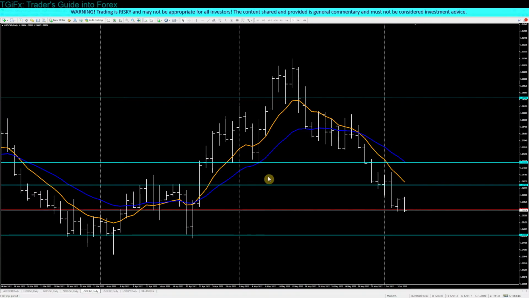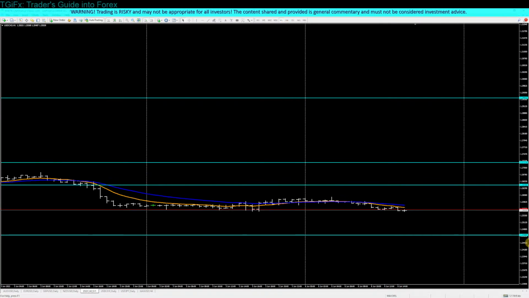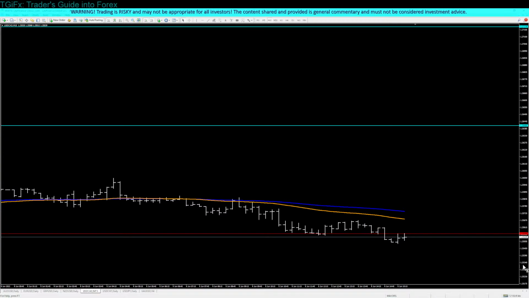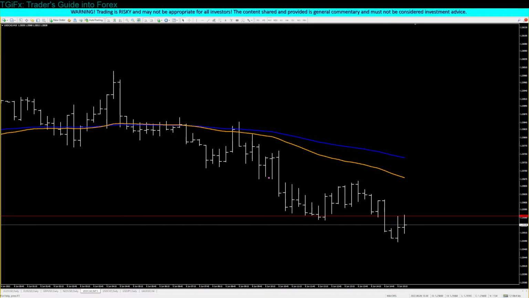USD CAD, again, yun pa rin ang inaantay natin. But for the people who are looking for continuation, you have your H1 and your 15-minute chart there too. Okay? Still, I would anticipate a little pullback back to the EMA, right? In this case. So as a reminder, and as the old saying goes, it's still better to trade the bounce, not the extension, right? Or else you are chasing already the current market's move. So mas maganda pa rin kung kaya mong abangan yung potential pa lang, right? Instead na lagi kang naghahabol, right?